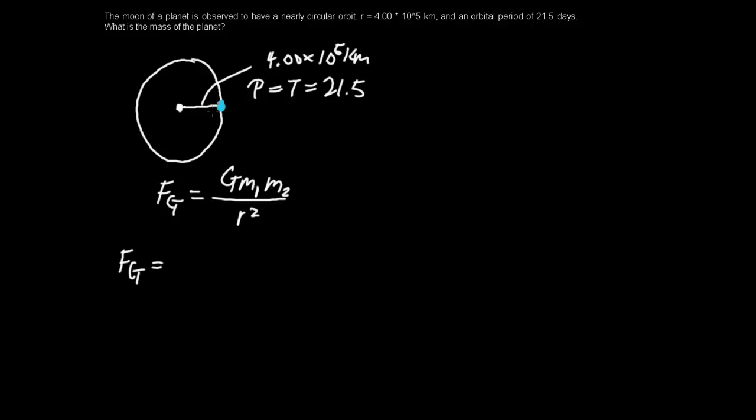Back to what I was saying, Fg is the force, and it appears to be, if you look at it from the moon's perspective, you will see that there is a pull. The planet is providing a gravitational pull, and this pull is pointing towards the planet from the moon's perspective, because from the moon's perspective, the centripetal force is your force of gravity.